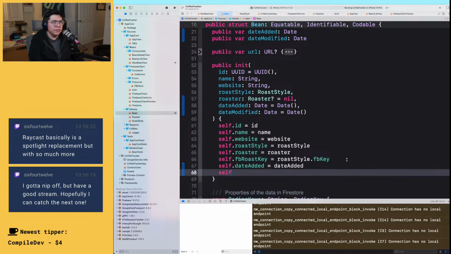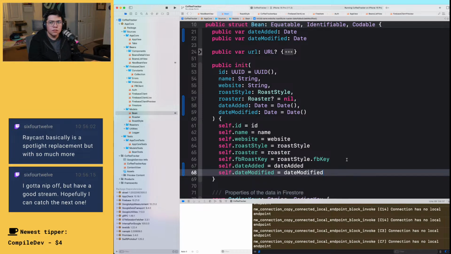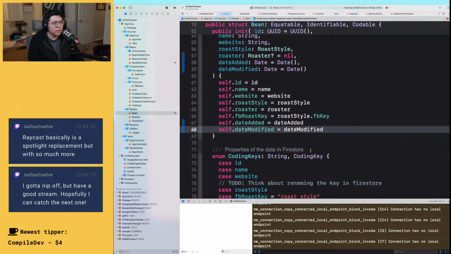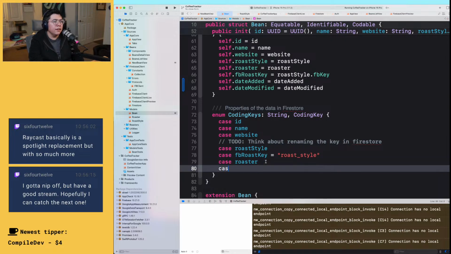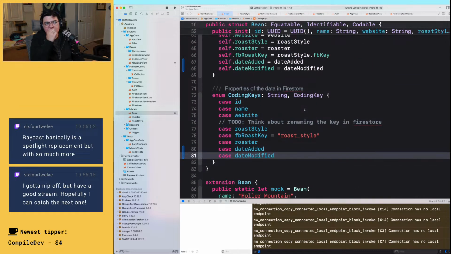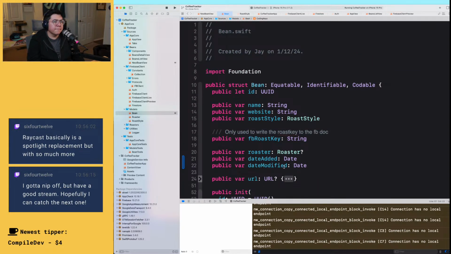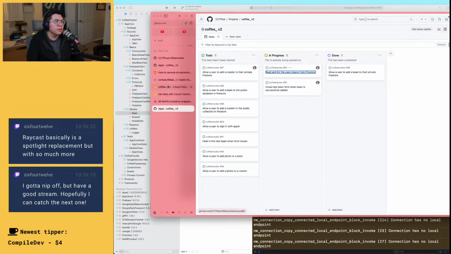State added, self.date modified equals date modified. Sweet. And let's get these added in, case date added. All right, so these should actually be timestamp values, I believe, is what Firebase calls them.